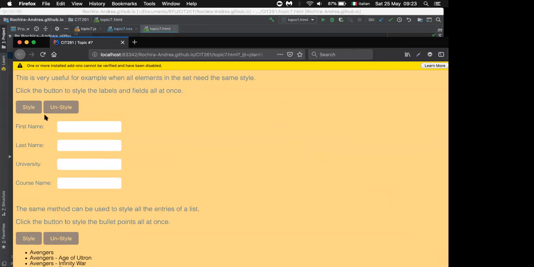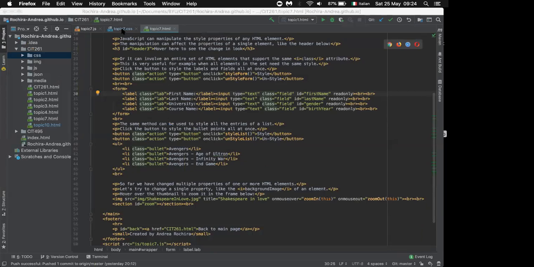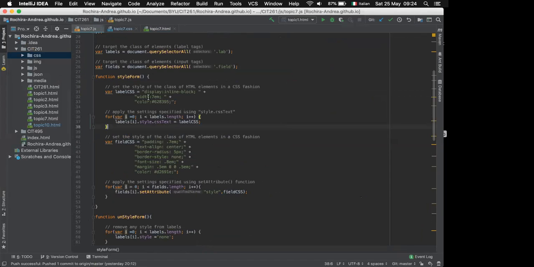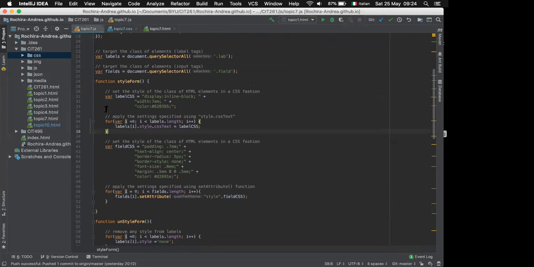But the form is made by labels and input fields, so I need to intervene on all of them all at once. Let me just see if I can read this.